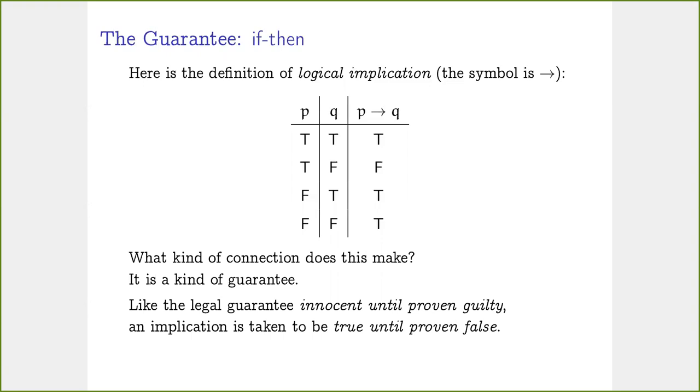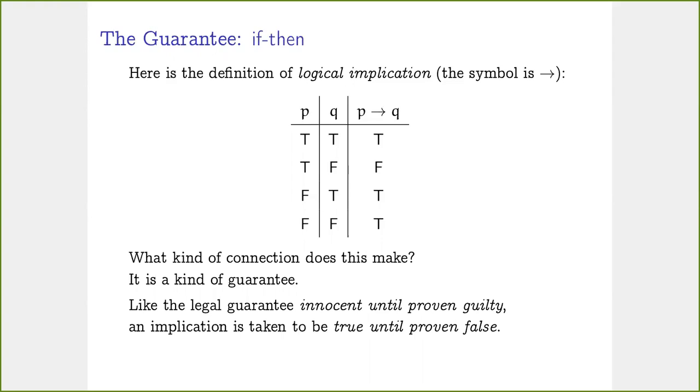In fact, it's a kind of guarantee. If the proposition P implies Q is true, the truth of P guarantees the truth of Q. So that corresponds to the first row: when the implication is true, and if P is true, then Q is true. In the second case, in the case that P is true and Q is false, the implication doesn't act as a guarantee. It doesn't fit the facts.